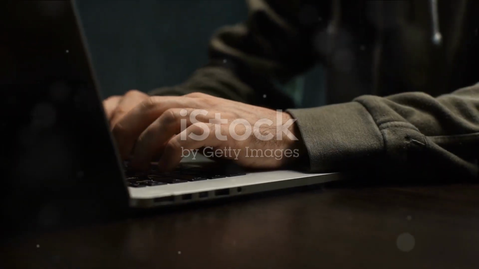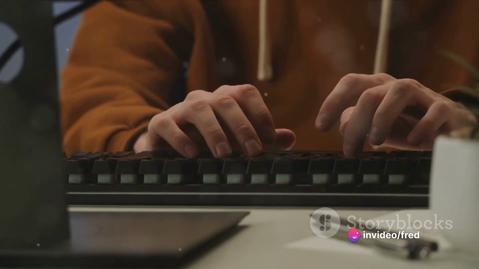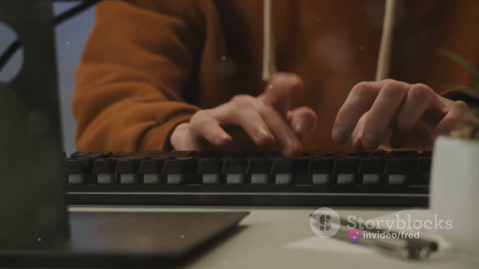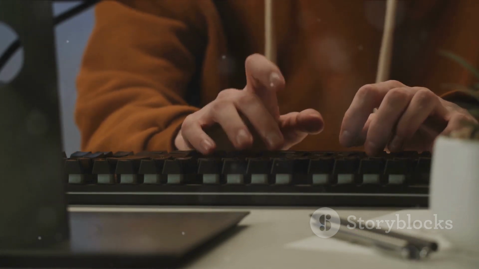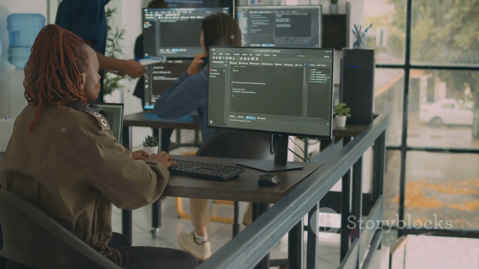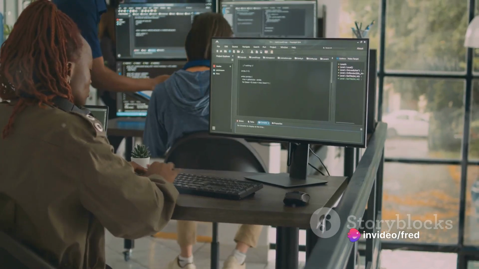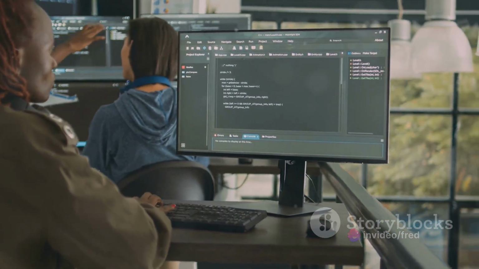Once Python is ready and raring to go, it's time to summon Sherlock from the depths of GitHub. It's like calling for your loyal hound, but instead of a bark, you get a bunch of code. Just type in git clone into your terminal or command prompt. There, you've just summoned Sherlock. But wait, he's not quite ready to sniff out social media accounts just yet. We need to make sure he's well fed first. And by that, I mean installing the necessary Python libraries.